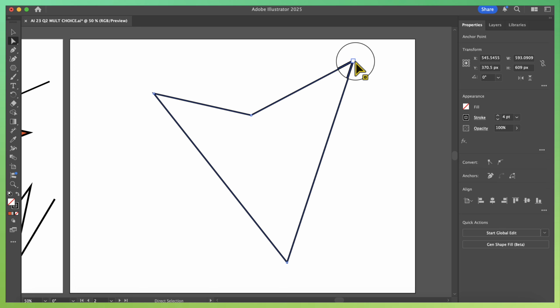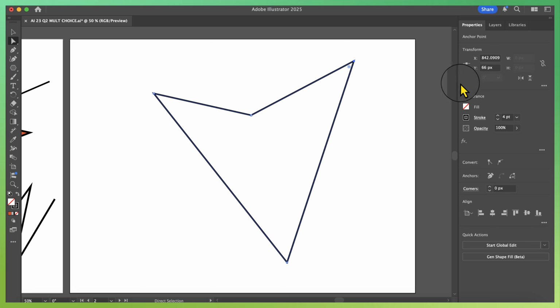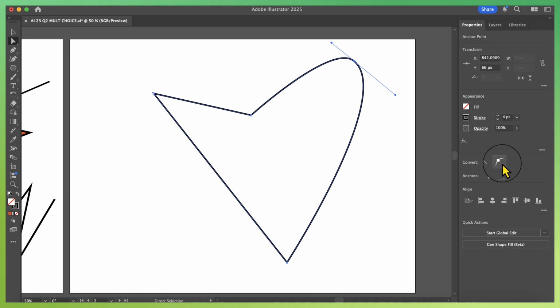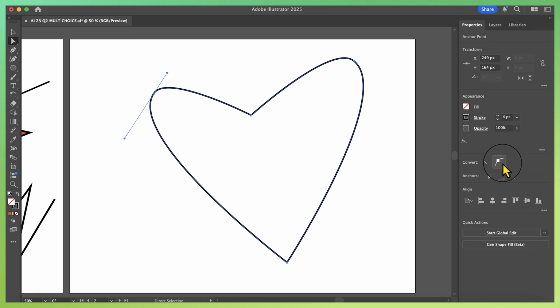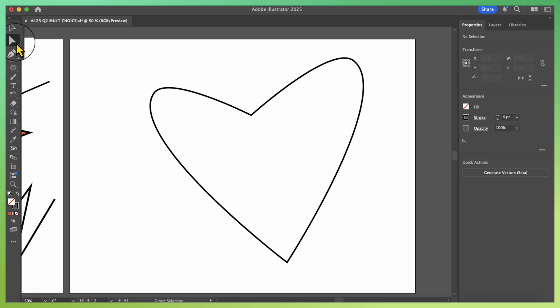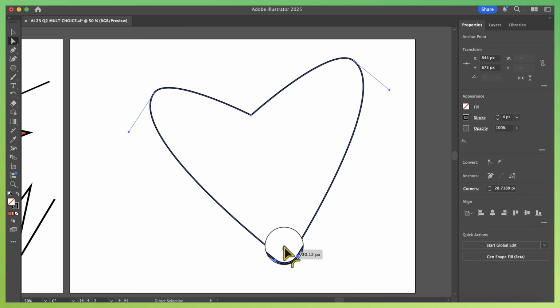So for example, I can turn these sharp corners into smooth corners by selecting this option in the Properties panel to make that curve smooth. Make it look a little bit closer to a heart. I can also, with my direct selection tool, click on those anchor points, and I can drag on these widgets on the edges of the shape so that I can further smooth out the edges.